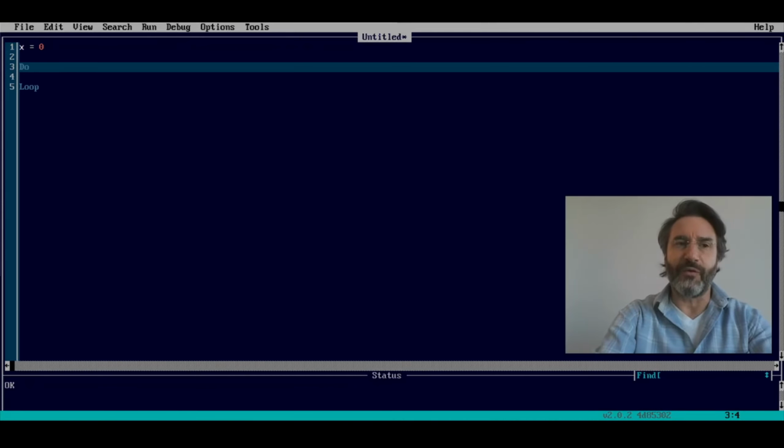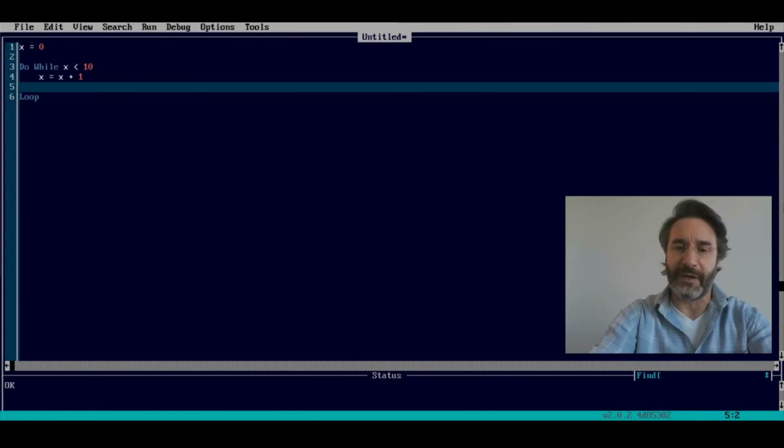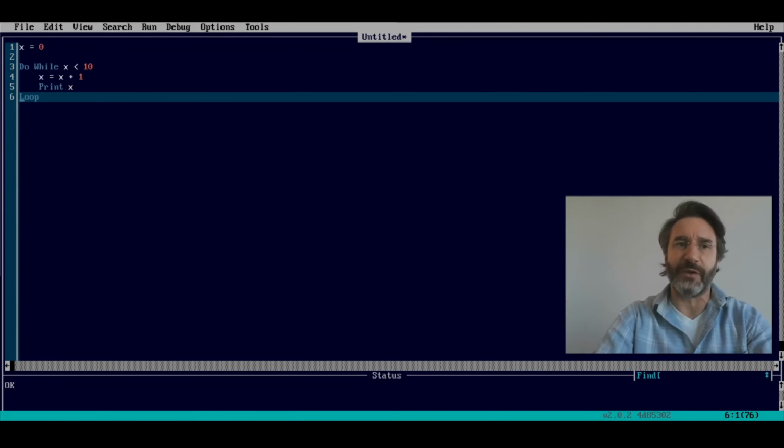So let's start from the while. We are going to implement exactly the same example as before, but using the do loop while construct. So we add a while here and say do while x is smaller than 10, and we do the usual, which is x equals x plus 1, so we update the value of x by adding 1 to it, and then we print it.